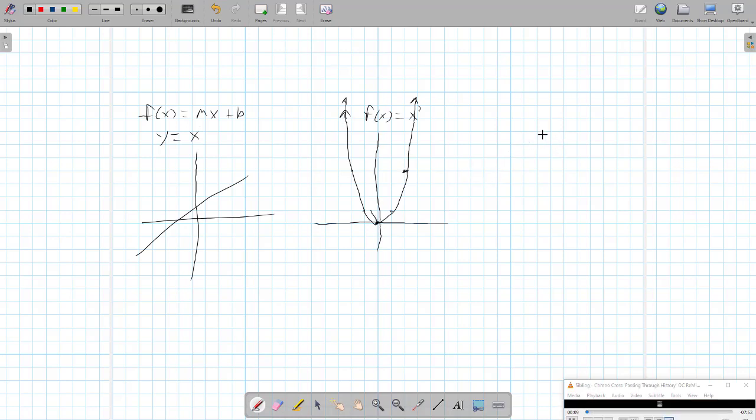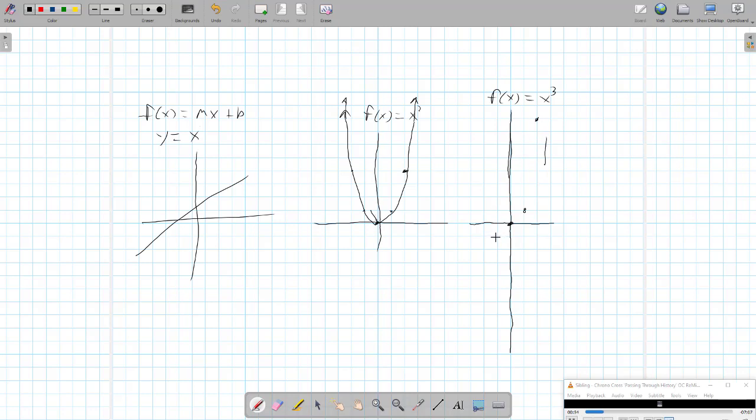The cubing function, I'm going to need, let's see, I'll put that here. And I don't actually need that much horizontal space for this because the cubes go up and down very quickly. So 0, 0, we graph f of x equals x cubed. We got 0, 0, 1, 1, because 1 cubed is 1. 2 cubed, though, is 8. So 1, 2, 3, 4, 5, 6, 7, 8.